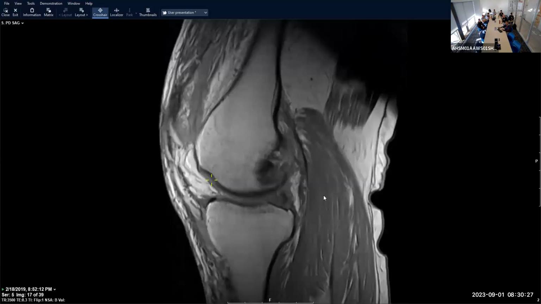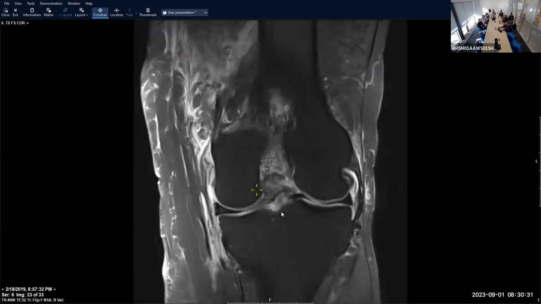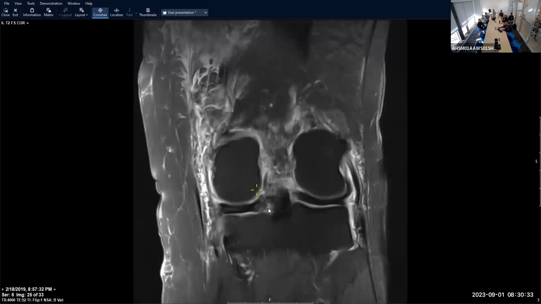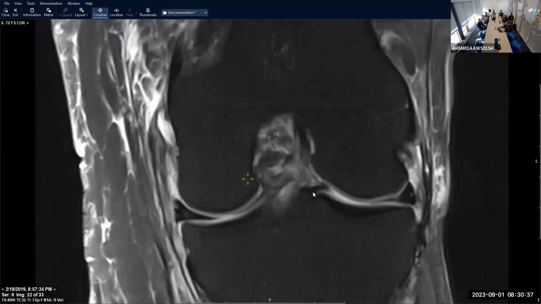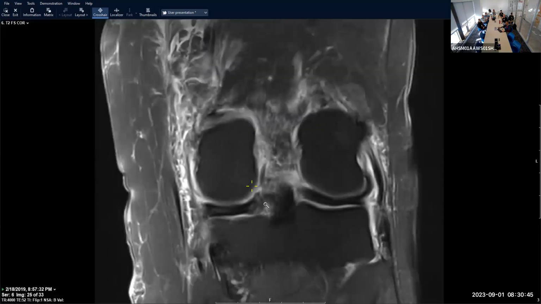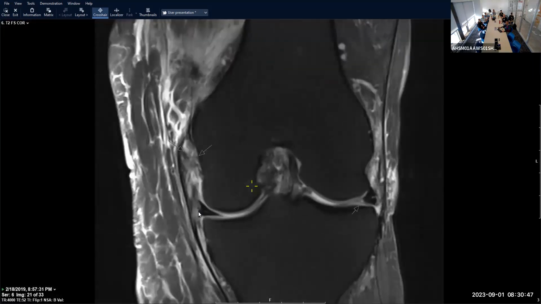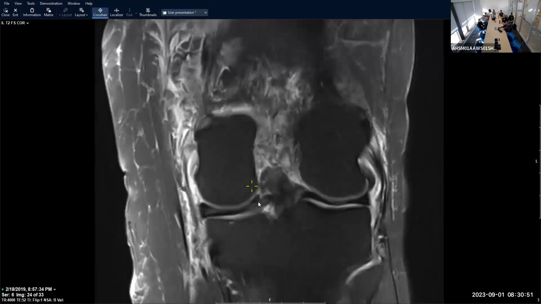Okay, but this is a meniscal root tear. Sometimes I go to the coronals and try to corroborate that on the coronal plane. We can see here nicely. So here's a normal lateral meniscus, has a pretty homogeneous root attachment here. Here, medial meniscus, you kind of see this vertically oriented signal intensity, increased intrasubstance signal and disruption, which results in extrusion of the body segment because it's no longer attached.